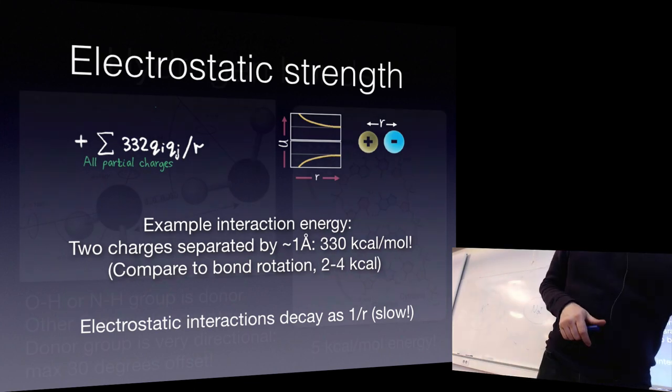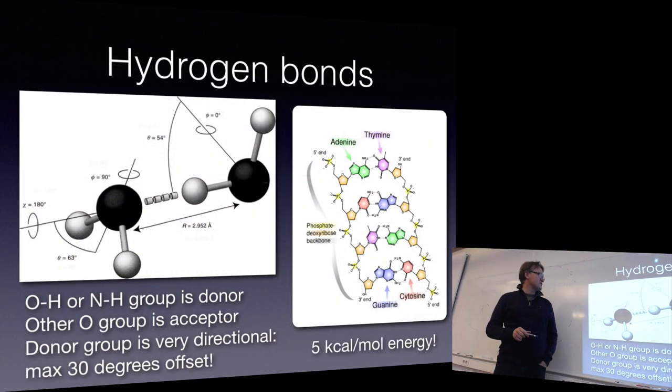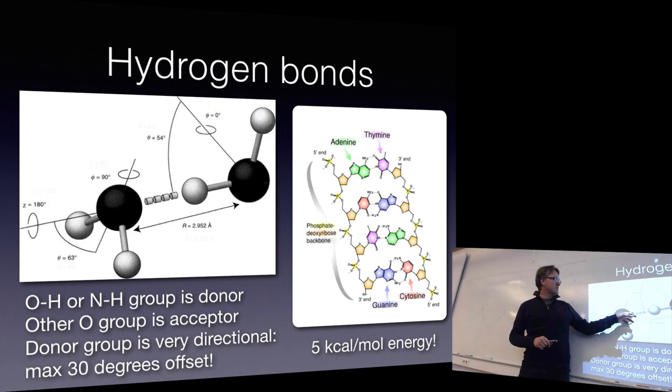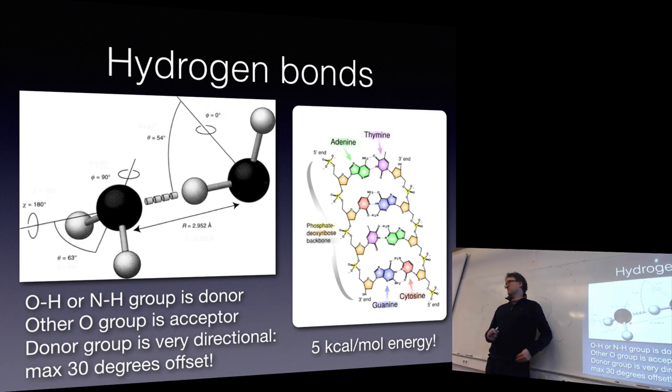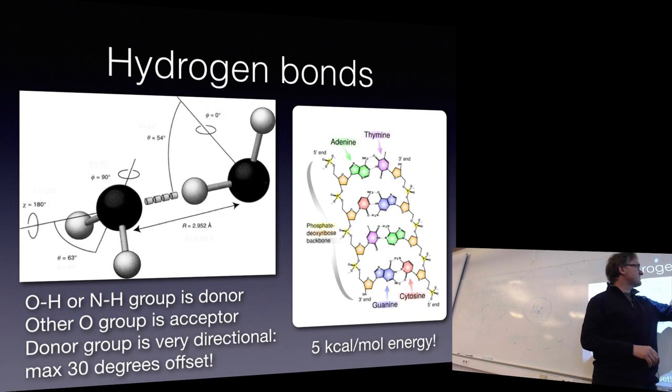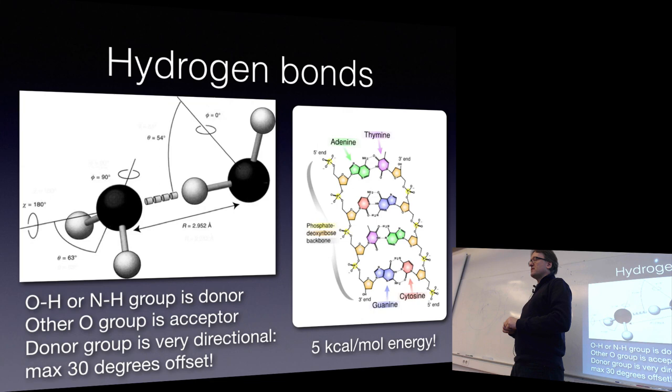And because electrostatics is so strong, that's also why we get all these hydrogen bonds. When an oxygen in one water interacts with the hydrogen in another water, you can break this bond, but it's kind of boring. This is almost a covalent bond. It's super strong. And in ice, all of them are formed perfectly. We're going to have these hydrogen bonds in DNA too. That's what keeps all these strands together, and that's the reason why DNA is always this double helix. It's not just minor electrostatic interactions. They are so strong that it's astronomically bad to pull them apart, and that is what keeps DNA folded up.